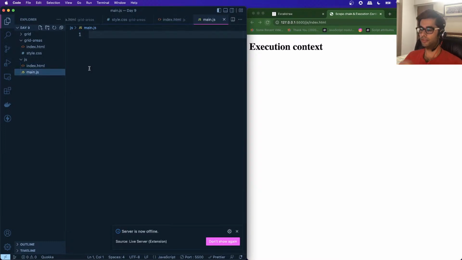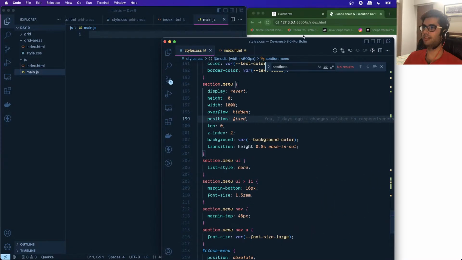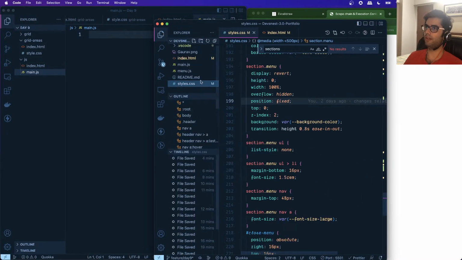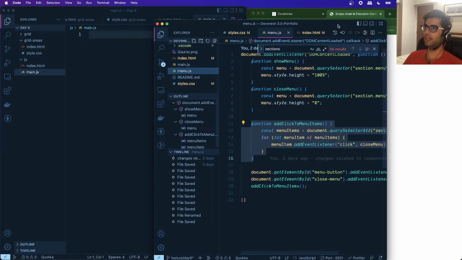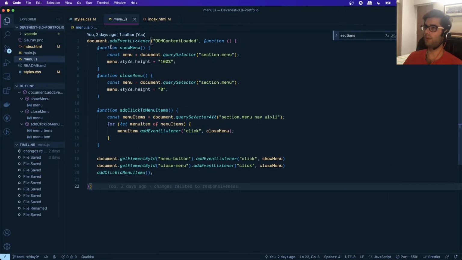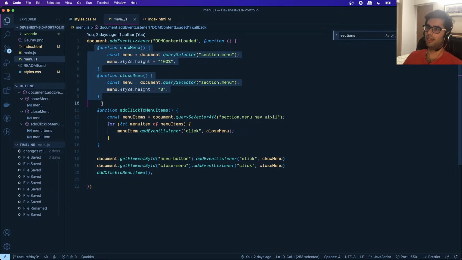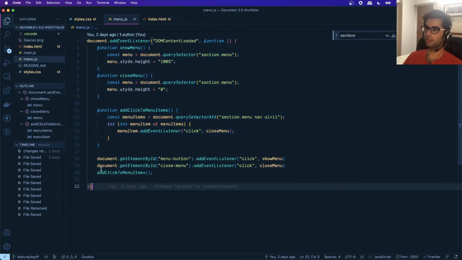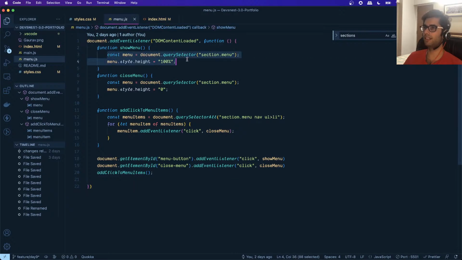So the first term that we will be understanding is known as the lexical environment. So suppose we take a look at the code from our portfolio, right? We have this piece of code. It has these functions, these statements, and variables are defined.